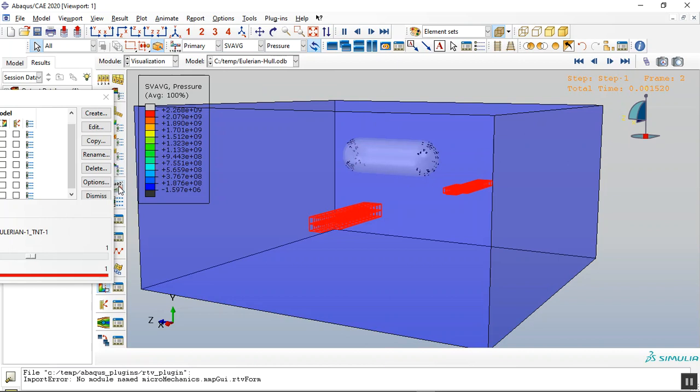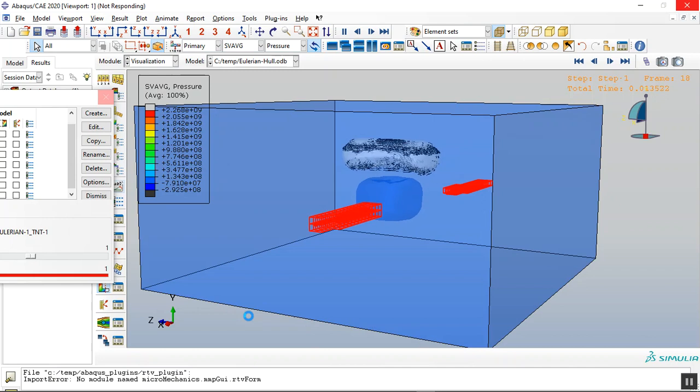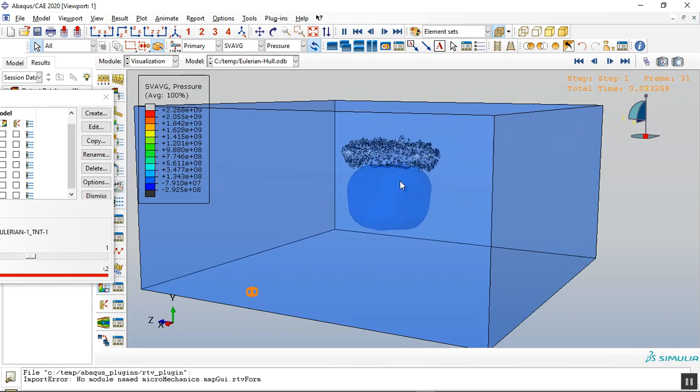Click on animate. See here the TNT propagation. This is a full 3D model of the TNT, soil, water, air, and the aluminium hull as a floating structure underwater.